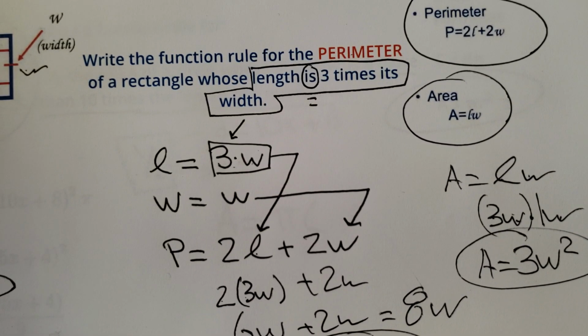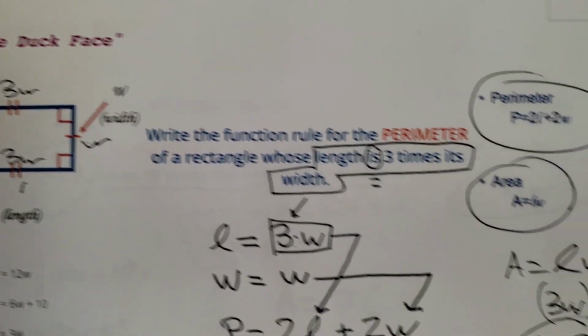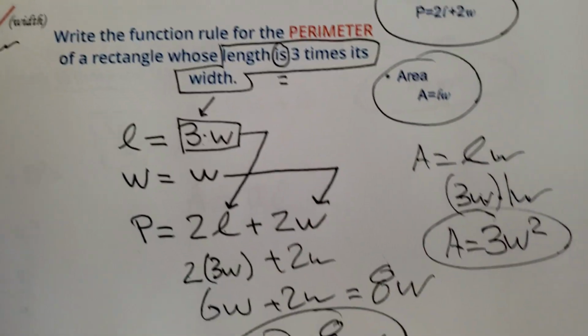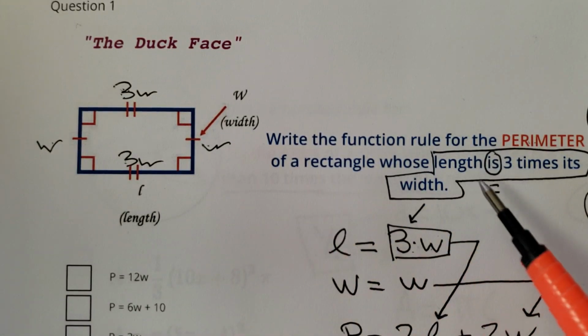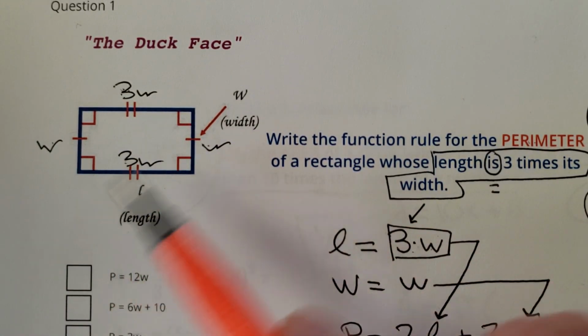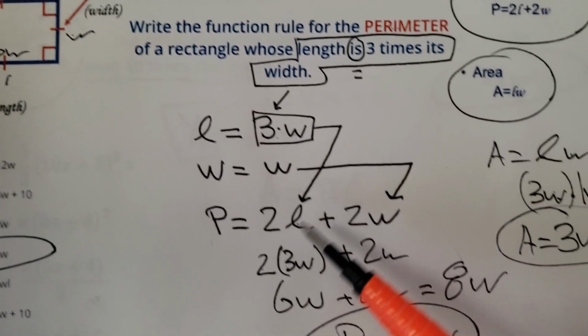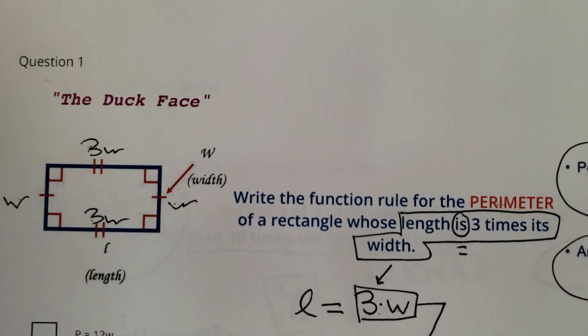All right, so again, you got to be paying attention to which it's asking. I think this duck face question rotates back and forth. You could get perimeter, you could get area. I solved them each way. All right, so again, one thing that helps is if you just draw it on the picture or sketch your own picture, convert this length in terms of W, plug it in, do math, and then you will be just fine. That is the duck face.